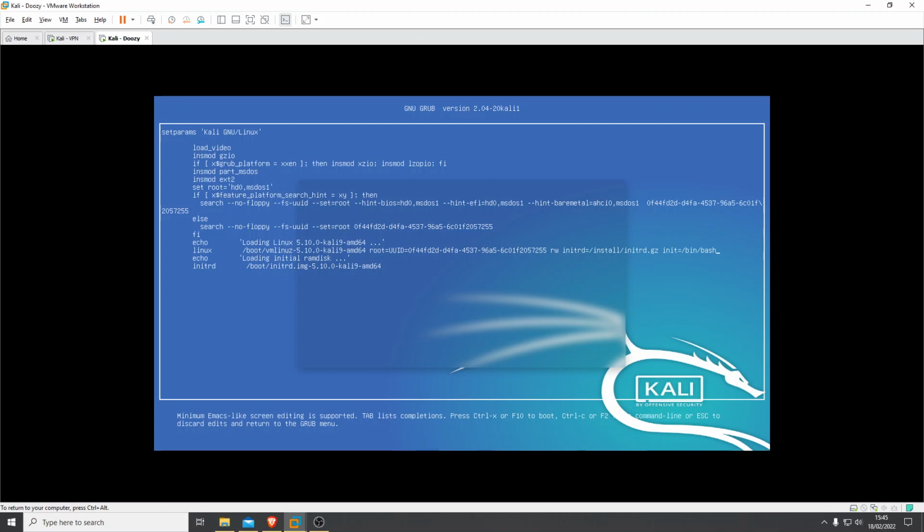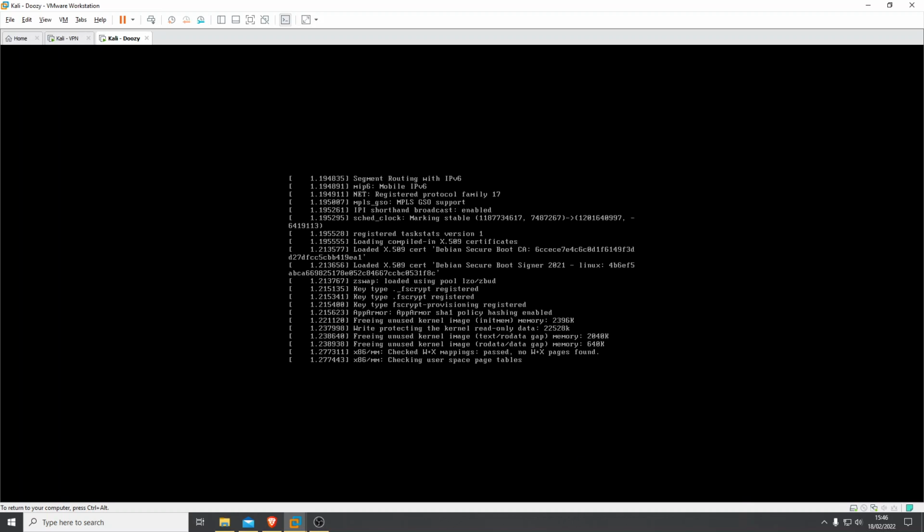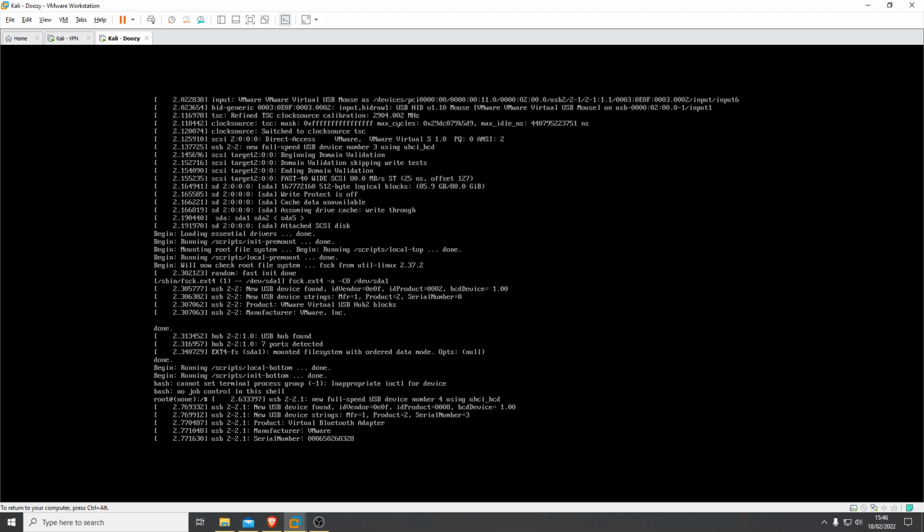Once we've done that, we're going to press Control X. It says in here you can either press Control X or F10 to boot, but let's press Control X, and it's going to run through what it needs to do. Do note that this stage can take some time, so just be patient.